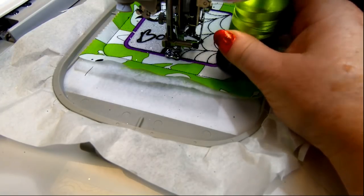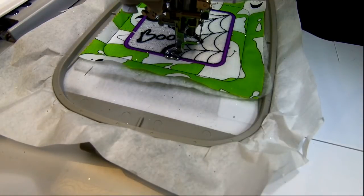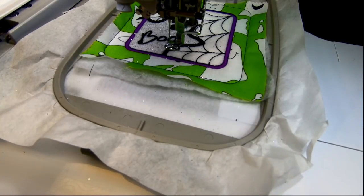Okay, so I'm changing threads. You are changing threads. Yep. So we'll trim that. Let's cut the purple. We have one purple. Oh, I've already cut the purple. We'll pull the purple off. Thank you, purple. You were a good find.